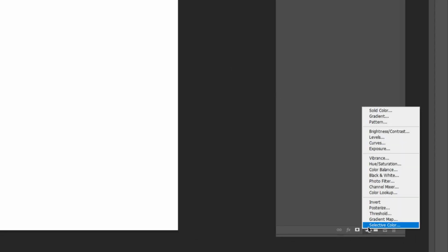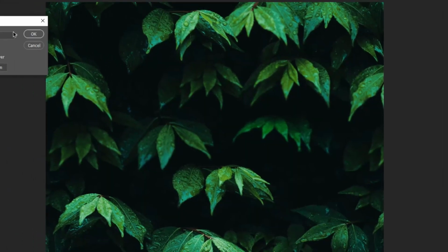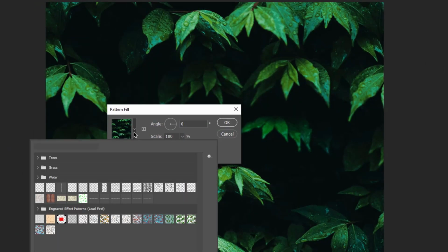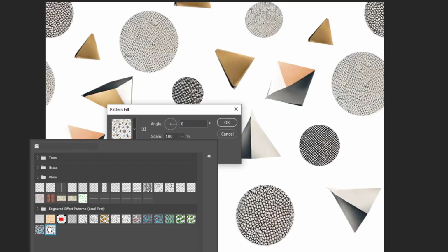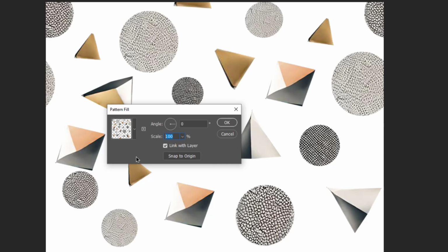Okay, now I'm going to go down here, hit the half circle, do a pattern fill, and it opens this window. And now I'm going to pattern fill with the most recent one. Go back to this window here, and let's scale it down by 40%. That looks pretty good. I have kind of a tram line here. You can see that this set of triangles really probably should be replaced with a circle.